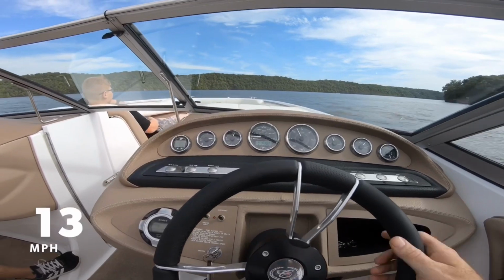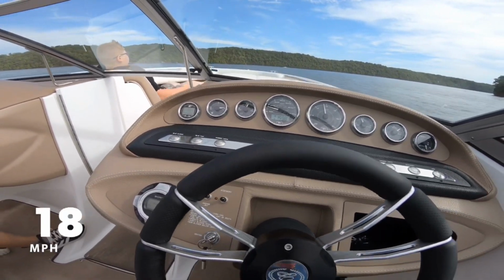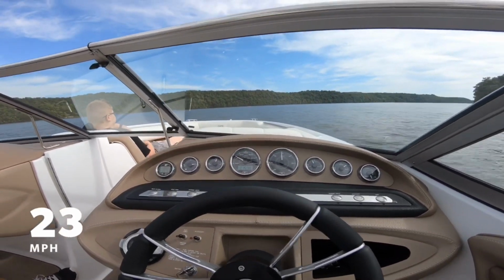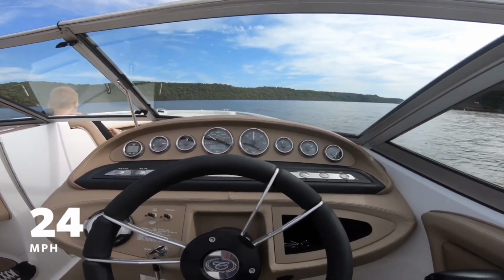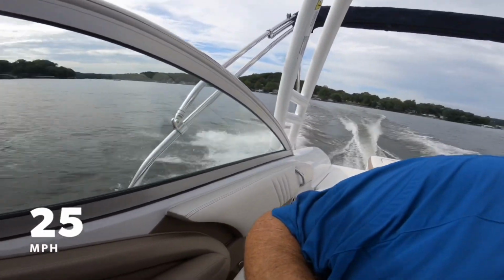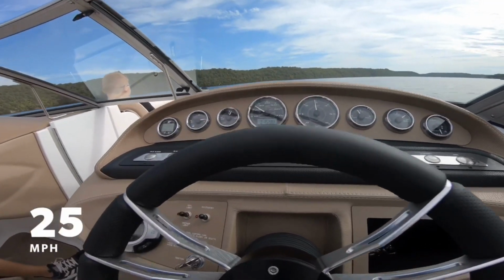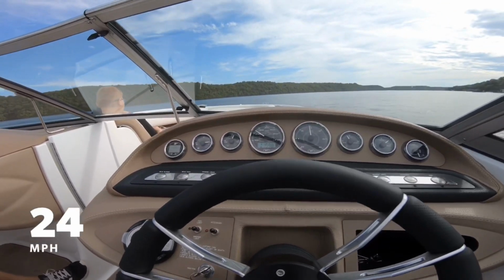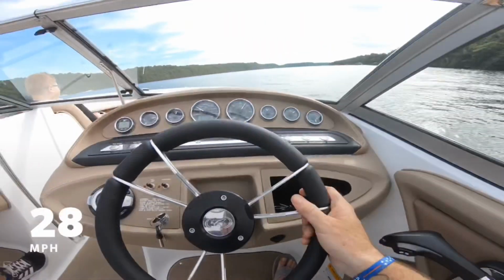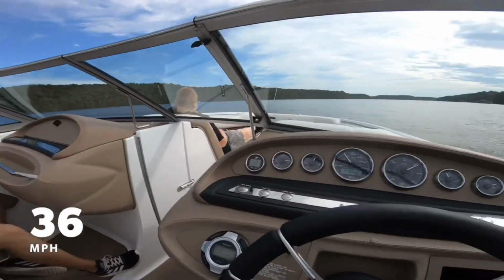Alrighty. So right here, look how the boat just really accelerated smooth onto plane. Like I didn't have to push it or do anything. I just slowly and steadily applied throttle, and we're just cruising right along, kicking off a sick rooster tail, 25 miles an hour. But that's not what we want to do. We don't want to cruise and relax. We want to drop. It's got some punch, doesn't it?